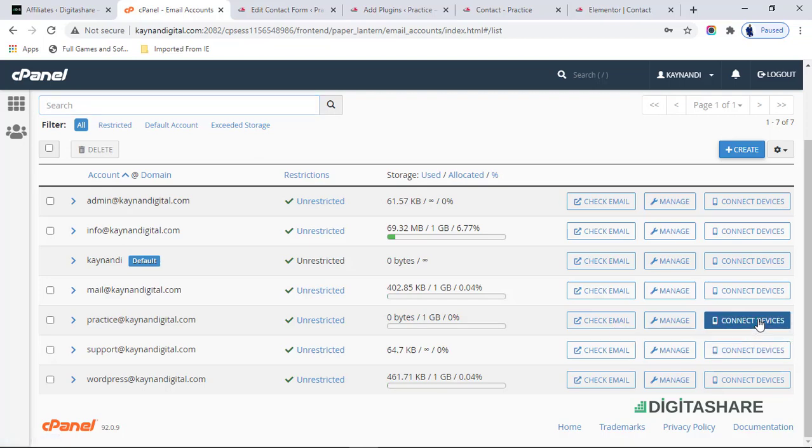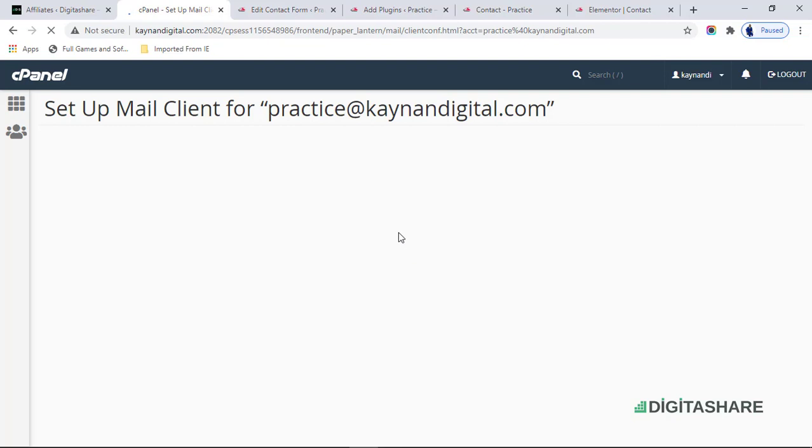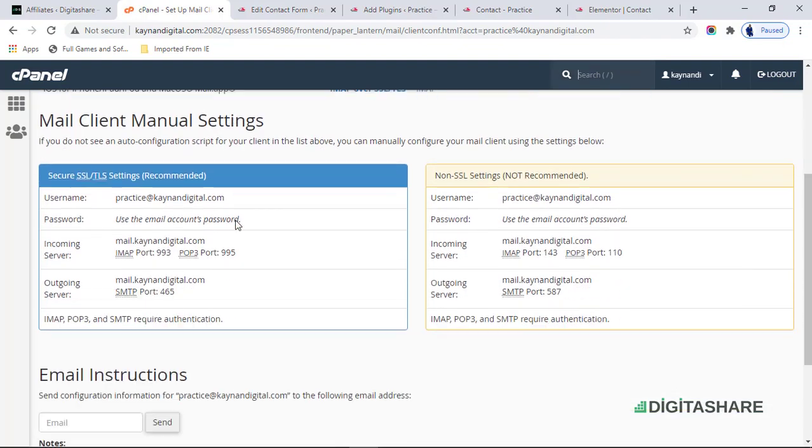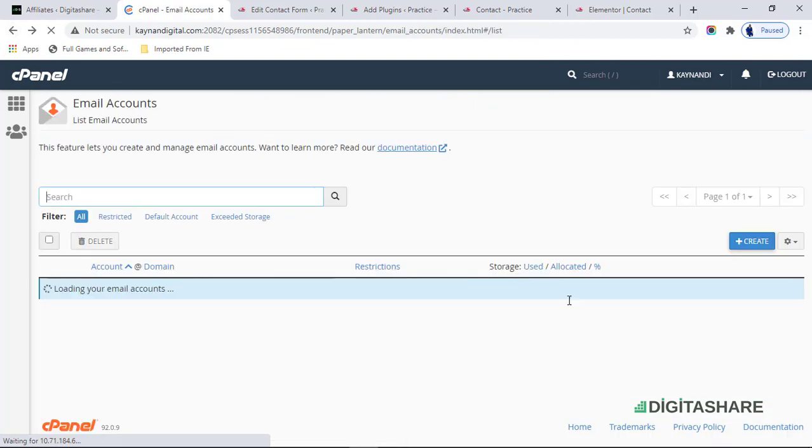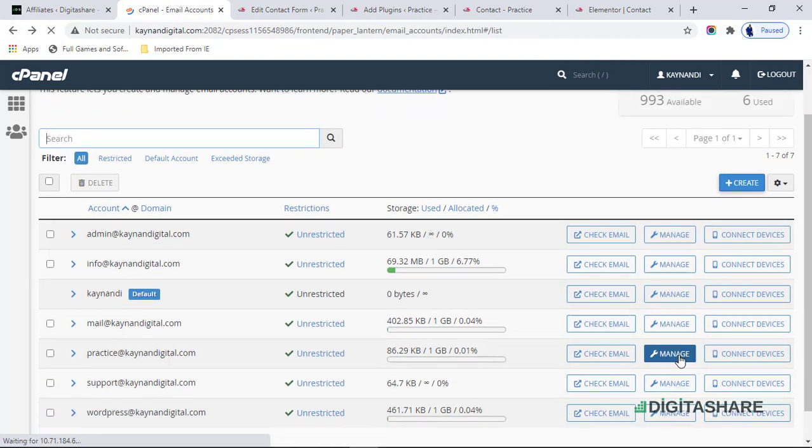You click on connect devices, where you set up the email client. But before then, let me go to manage, check email.